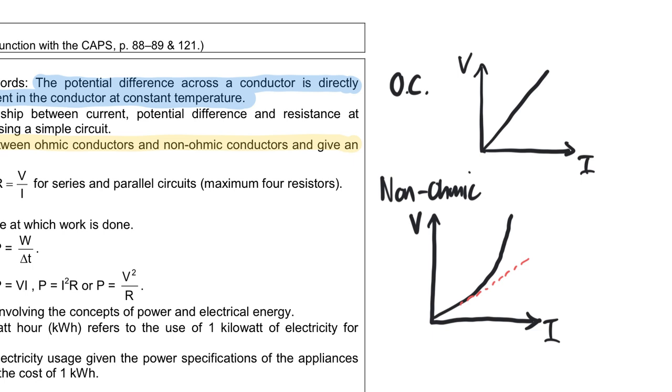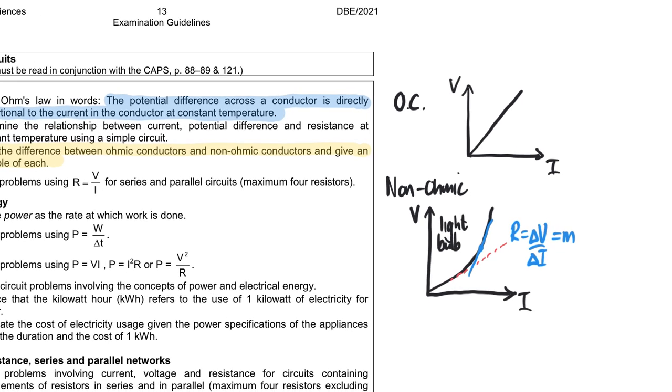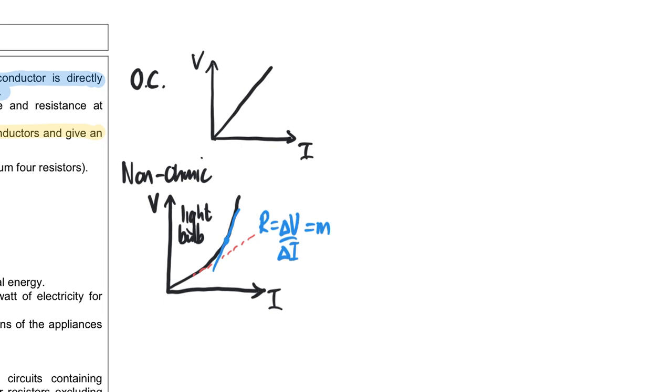And the reason for that is that the gradient of your voltage versus current graph is the resistance, because resistance is change in voltage over change in current, which is going to equal the gradient. Once it starts to become a curve, it's the gradient of the tangent, and that's going to increase as current increases because there's going to be an increase in the temperature because of the heating effect, and so the resistance is going to increase. So this is what a light bulb does. And when we talk about a light bulb, we're not talking about an LED now, we're talking about an incandescent light bulb that is going to heat up over time.